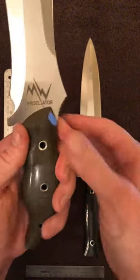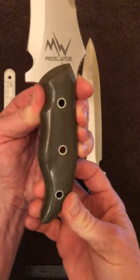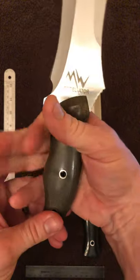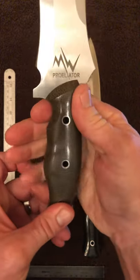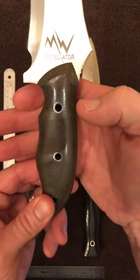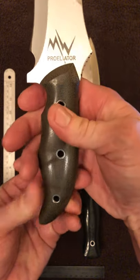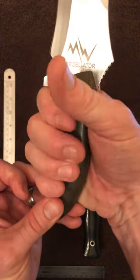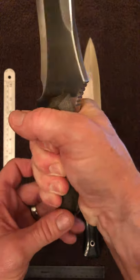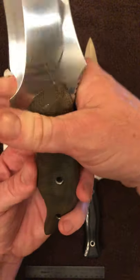Let's discuss the handle. You can see it is rather unique in its design. They call this their chili design handle. They have a couple that actually have just typical thumb finger grooves, probably just to appease the demand. But again, you just can't appreciate it until you actually put it in your hand and hold it. The way the fingers line up with those grooves, it's all about control. This thing is not rolling over in your hand. And actually it works both ways.